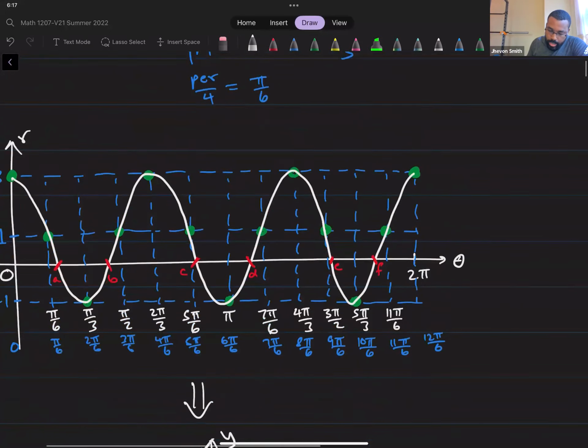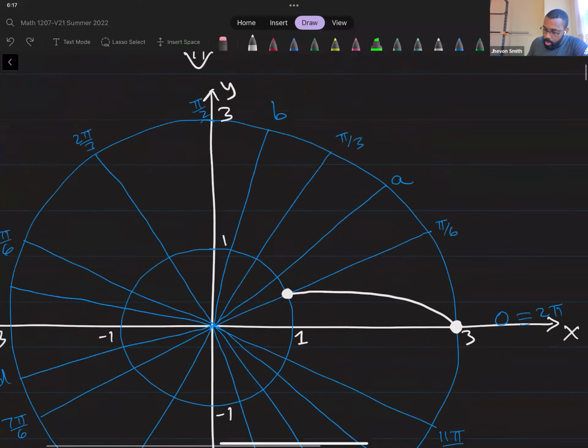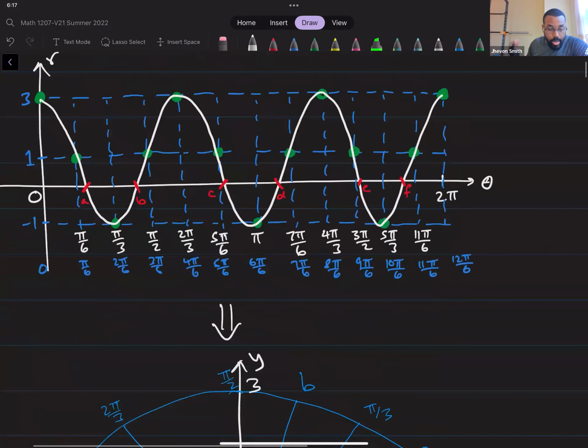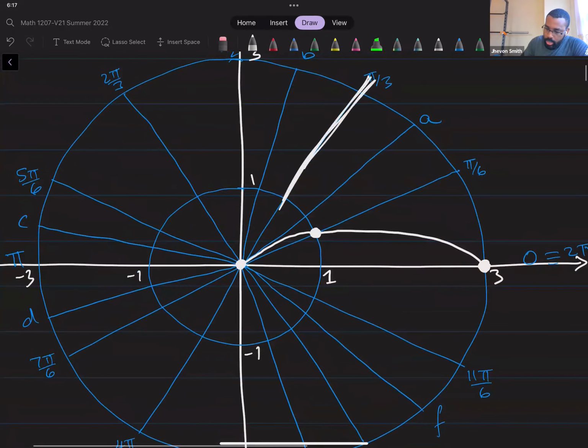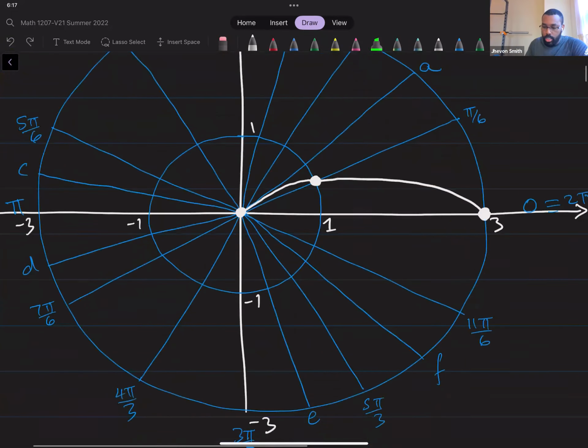Now, the next important point we hit is A, and that's going to happen at this angle. And we hit the origin at that point. So we're 0 units away from the origin, and that happens when we are at the angle A. So this actually comes in right here, boom, and now we're at the origin. And you continue this way. Notice that when we hit pi over 3, we're at negative 1. Negative 1 means we move in the opposite direction of pi over 3. So pi over 3 is this direction. We need to move in the opposite direction, which is over here. And that's what the negative means. It's just a change of direction.